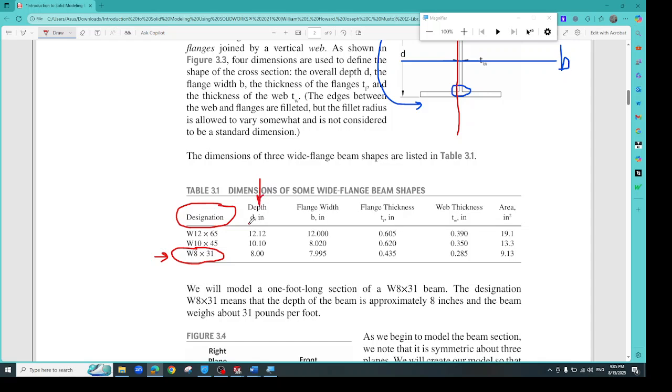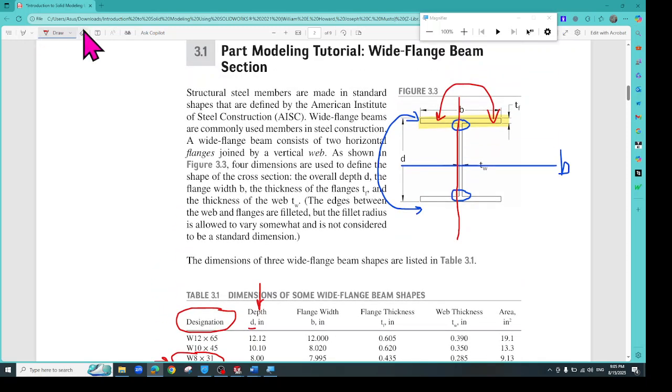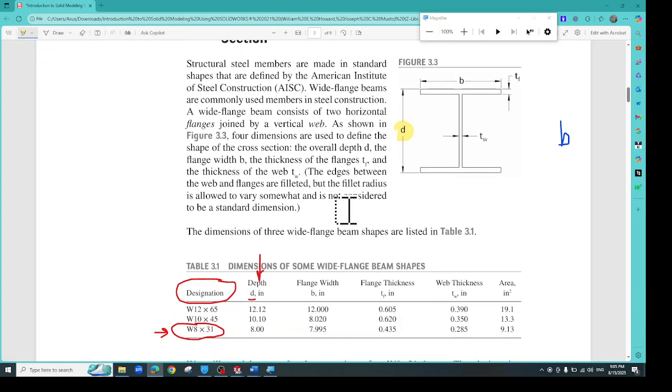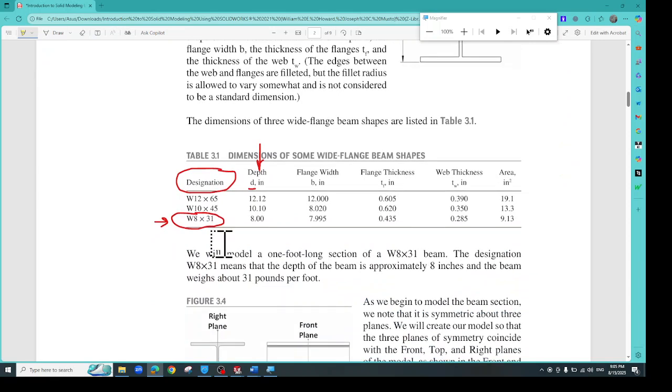Depth refers to D. So this is D, right? For this type of beam, D is 8.